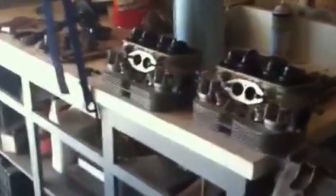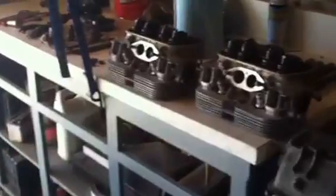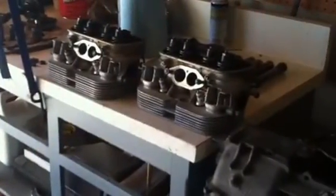But it's getting there. I got a box of all the tins and stuff over at my buddy's shop where the sandblaster is. I think probably come Christmas time, I'll probably just buy me one for Christmas. I need one. But this is kind of what's going on. Not really a whole lot of projects, but I want to get this engine done before the toy drive in December with the Baja Club.